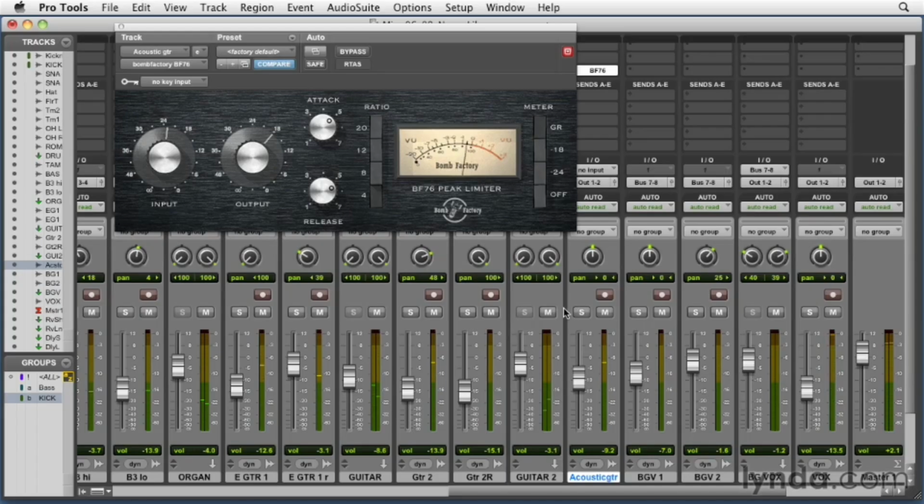Now let's just listen without it and hear the difference. After we EQ it and add some effects, this would sound really, really good. But now you get an idea of how to make it fit into the track, how to make it sound even with a little bit of compression, and what it will do to the motion of the track.